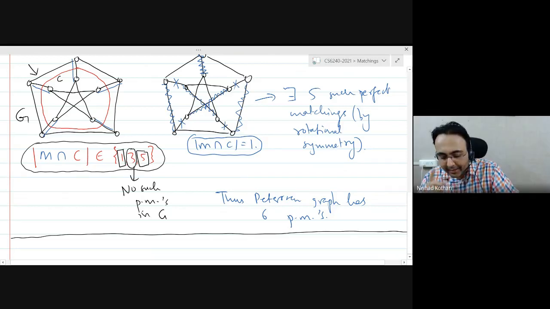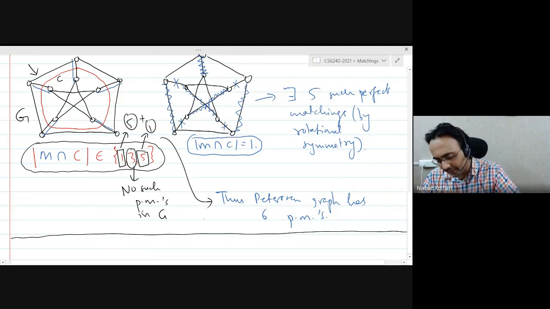And if you choose any one of those five edges and you don't use the remaining four edges, then you can verify easily by inspection that there is only one way to complete the perfect matching. So you will get five of these perfect matchings and you will get one of this type, right? So in the case of the Petersen graph, it's basically by inspection.